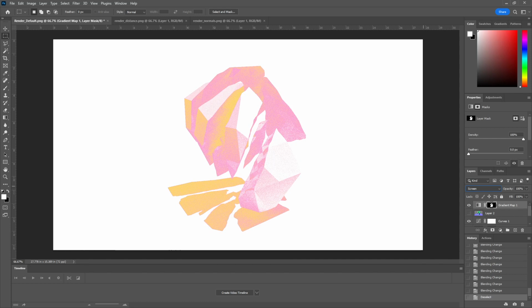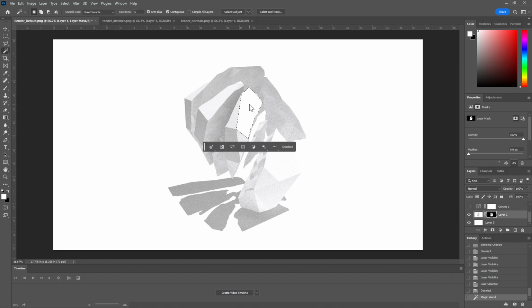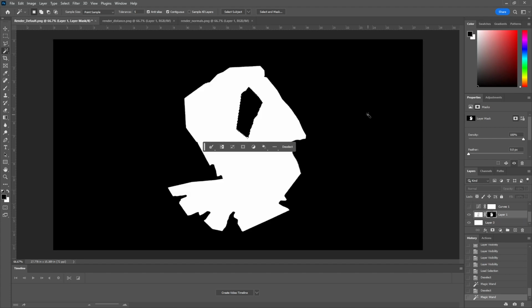Okay, cool. Now, one thing we can see, if we go back, is the mask for this. When I did the remove background, it thought that that was part of the background because it's white. So one thing I can do here is put black as my foreground color. Clicked in here, and I'm going to use the magic wand, select that, and I'm going to go into my mask by holding Alt. I just want to delete that.